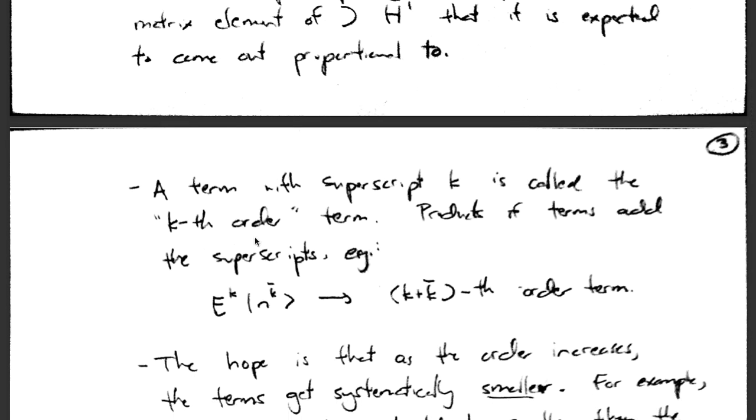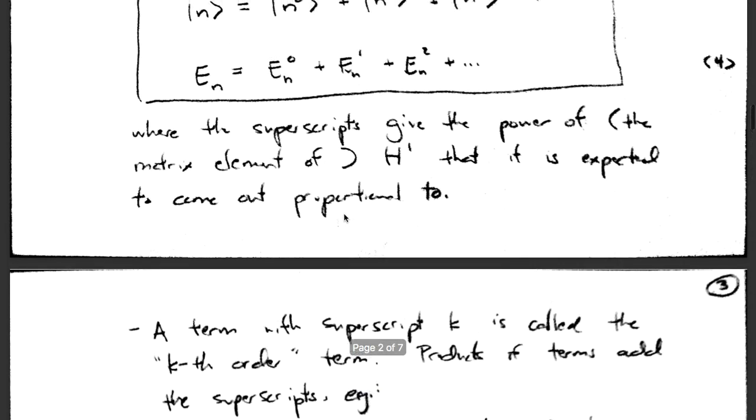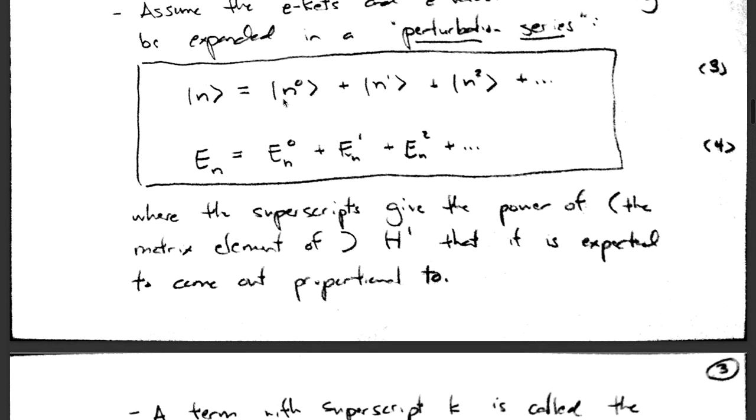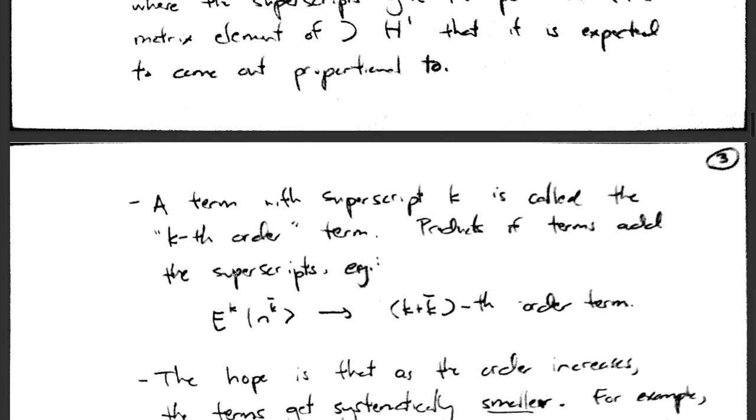So, like I said, a term with some superscript k, the vocabulary is, we would call it the kth order term. Sometimes you'll hear me, and I think I already did, call this the leading order term, next to leading order term, next to leading order term. That just comes from my background in quantum field theory. So, you'll probably hear me say that, but I'll try to keep with this kth order, so 0th order, first order, so on and so forth.